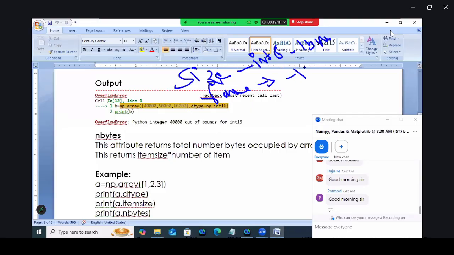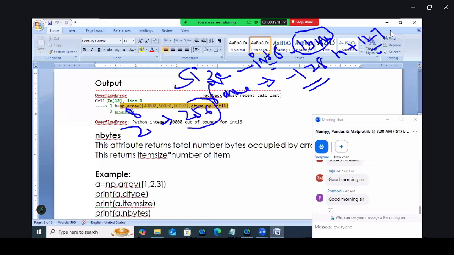How many values can you store? Minus 128 to plus 127. And I said how to calculate this range. I said 2 to the power of 8, because 1 byte is equivalent to 8 bits. And that is nothing but a total of how many values? 256 values. The total number of values is 256, and the range is from minus 128 to plus 127, right?